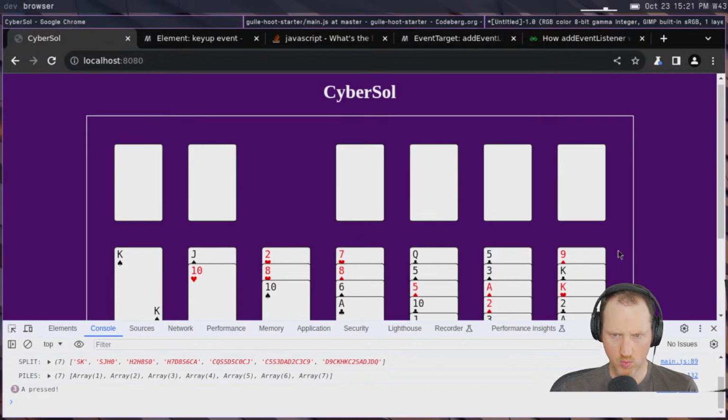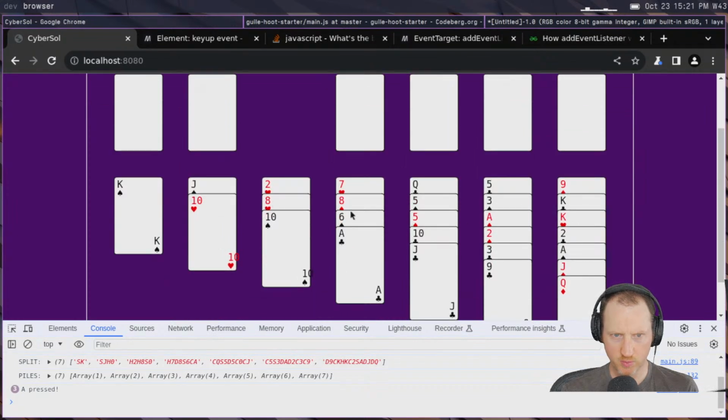So then once you have selected one of the piles through one of the keys, then you need to select one of the keys in rank, and there could be all the way up to 13 cards in a pile. It could be the entire king all the way down to ace. So how do we represent that?